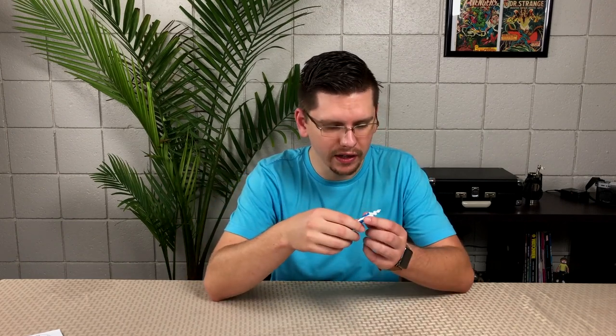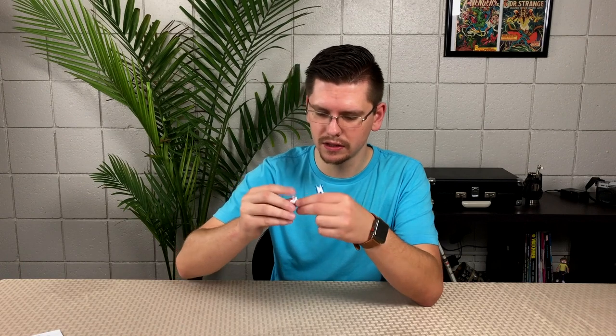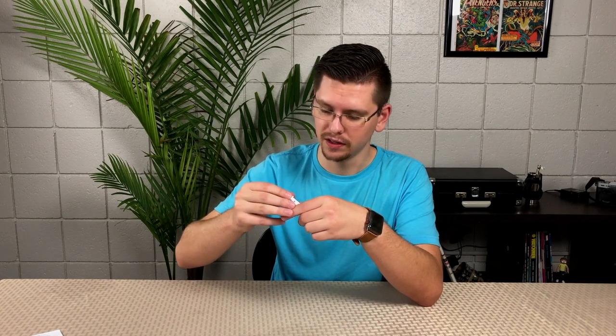It says one use and then throw it away, but I'm going to reuse this one since I've only twisted a couple times. Let's get back in there — you can feel it doing something. But is it pulling out anything? I'm not very sure. Maybe I need to pour a little rubbing alcohol in my ears to soften things up first, and then use this — maybe it'll actually come out a bit better. It is pulling some out, but if it's pulling a lot I don't think so. Maybe my ears just aren't that dirty.